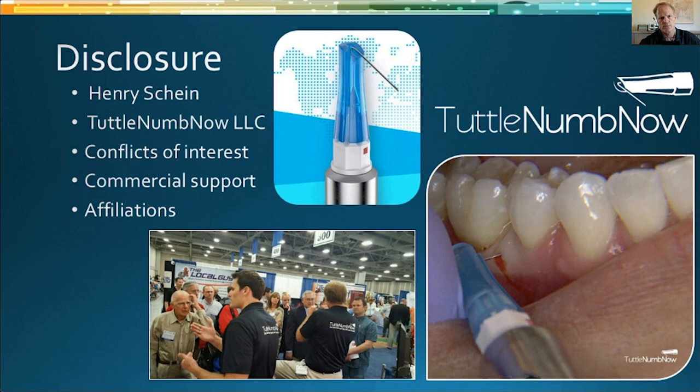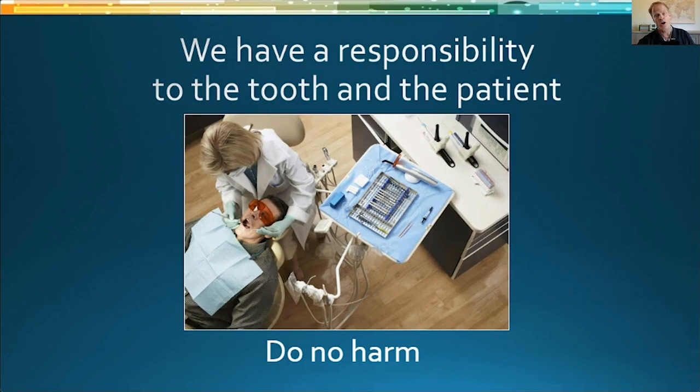So we'll just jump right into it. We have a responsibility as dentists to do no harm to the tooth and the patient. And sometimes we're doing harm and we don't even know it. I will show you some examples of things that can happen. And so let's use that as our basis to try to make wise decisions on how to practice dentistry.